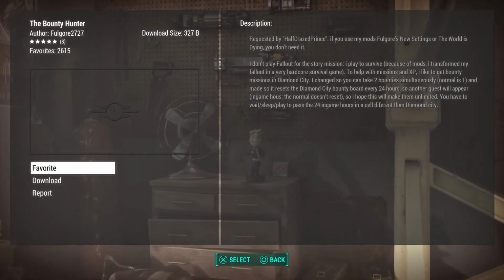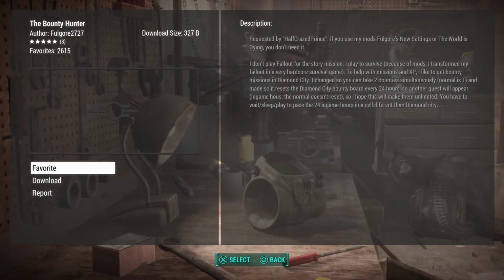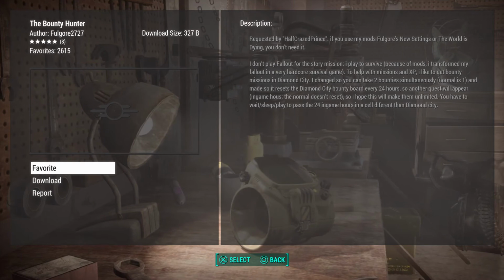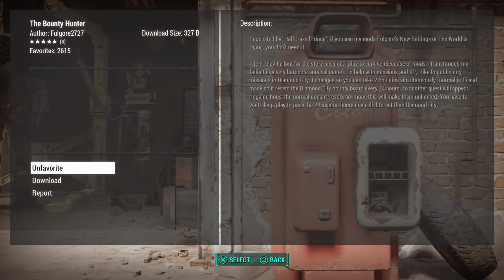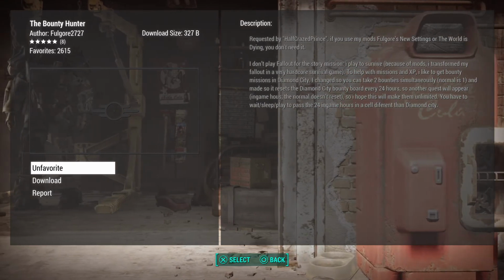So I hope this will make them unlimited. You have to wait, sleep, and pass 24 hours in game for a sell. Okay, I'm actually going to add that because I do like doing the bounties, and when they stopped appearing on the board, I was a bit peeved.